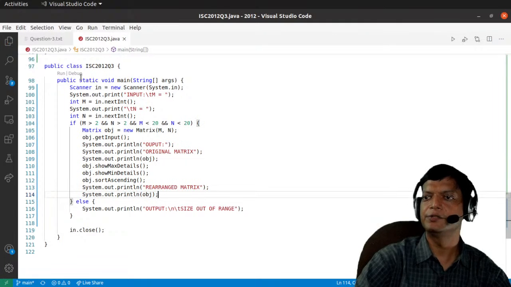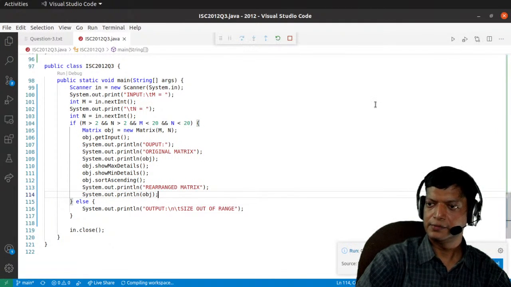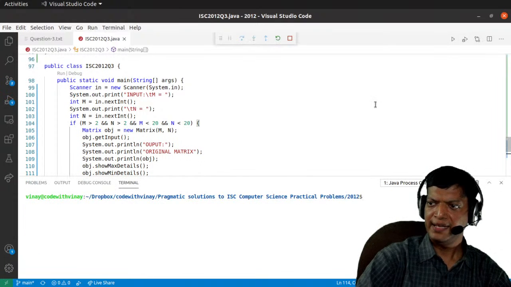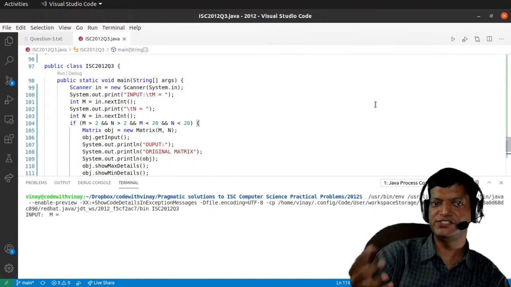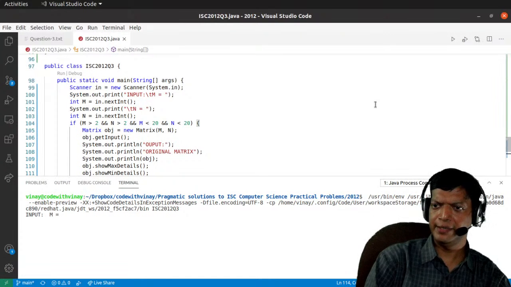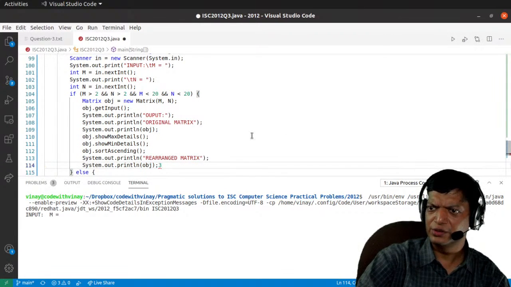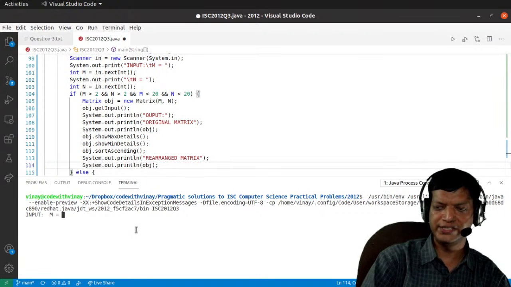Let's try it out. So I'll first run it. And let us give the worst possible case. That means we'll give the array in reverse and see whether it is becoming ascending order or not. That will be easier to check. What do you say? Yes, sir. So we'll say number of rows. Oops, where's the cursor gone? Oh, I've typed it over there. Here. Number of rows is equal to, let's say, 3. Number of columns is equal to 4. So how many values are there? 12. So we'll enter it in reverse order.